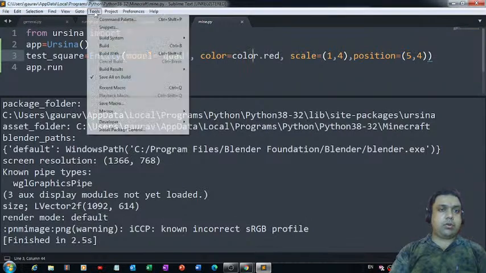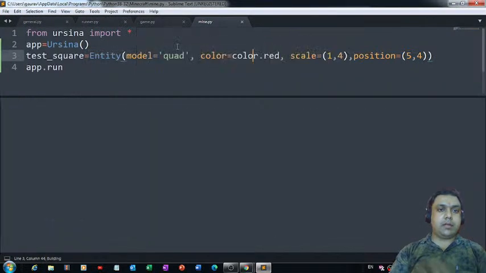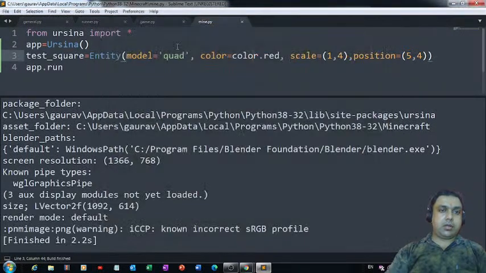So it is taking my code, but it is not showing us anything. Just a second, it's showing us this thing over here: PNG warning, iCCP known incorrect sRGB profile. Fine. Windows path, Blender Foundation, screen resolution.